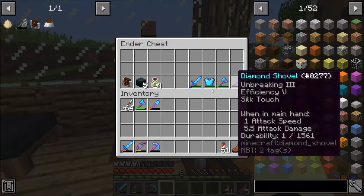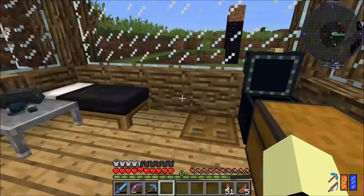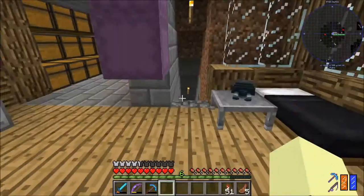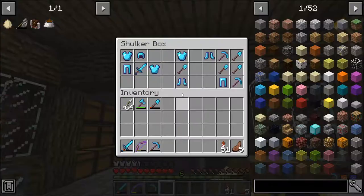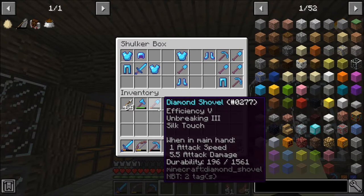I have gone through so many shovels. Currently in my ender chest, I have a broken one sitting here. I have this one that's pretty demolished. I've gone through like another 3. I go through shovels so fast because they all break, and I broke my other mending shovel. So I'm very happy. I will take such good care of this shovel. Such good care of it.